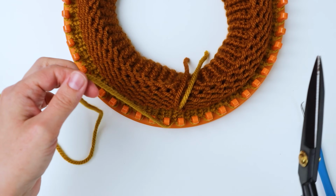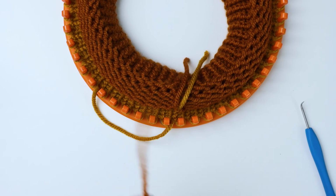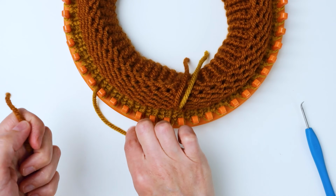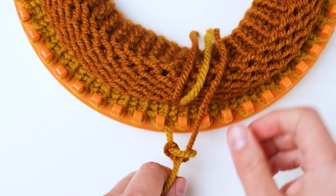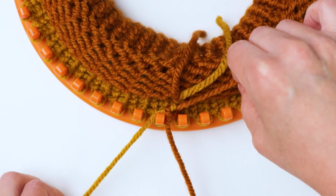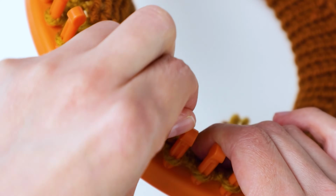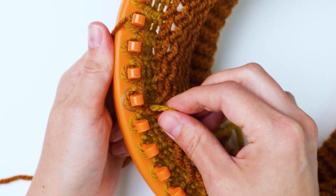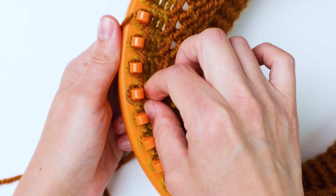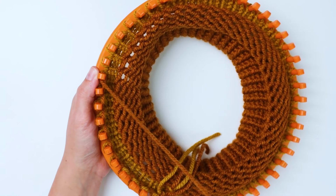And again, I'm going to cut my yarn, leaving about a 5 or 6 inch tail. Grab my other color of yarn and same thing, this time I'm just tying a regular knot, a square knot maybe. Either way, it doesn't matter. And then you're just going to go back to your E-wrap knitting. And like I said, don't worry if your knot isn't perfectly down by the stitches. We're going to tighten them up at the end. That was the easiest way I could figure to make it really nice and neat.